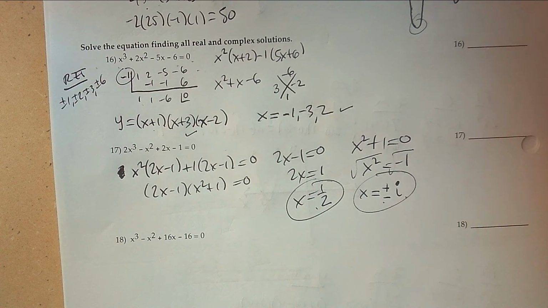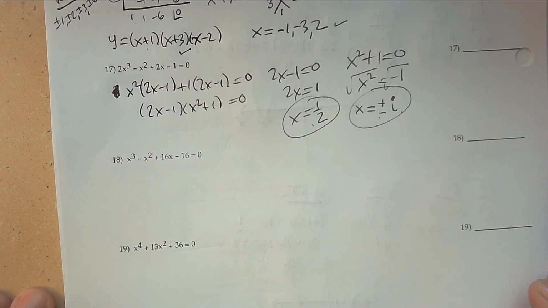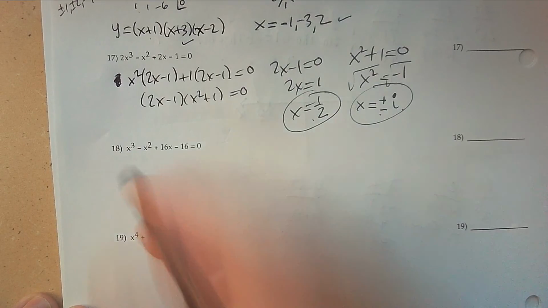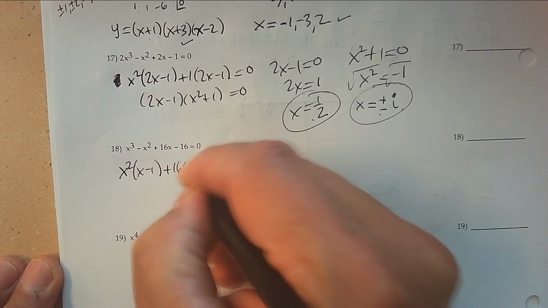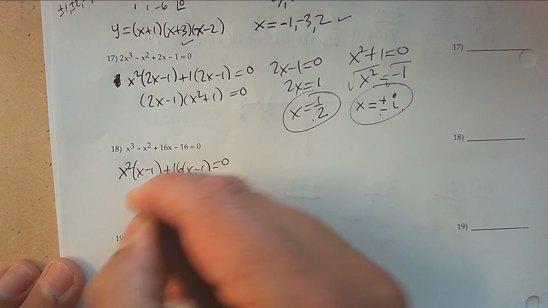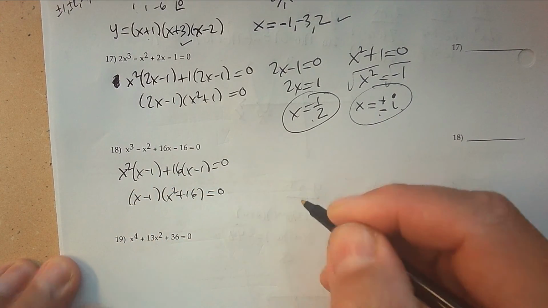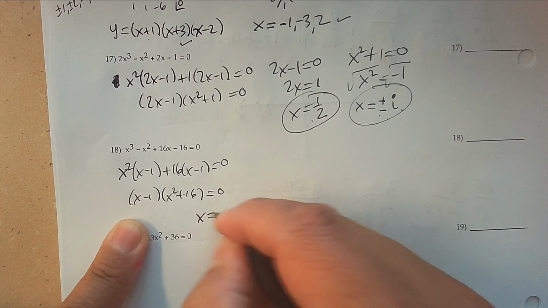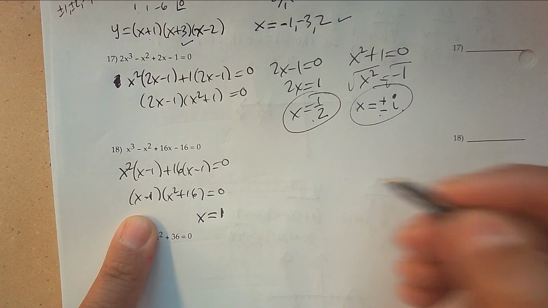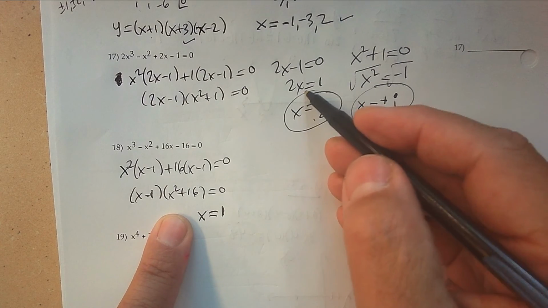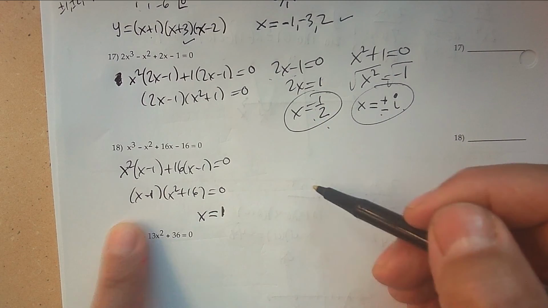18, you, then me. So press pause, you do it, then I'll do it. All right, my turn again. So x squared, x minus 1, 16x minus 1. This can be factored by grouping. Recognize that for x minus 1, the factor there is a simple linear, so the answer is positive 1. The one above, 2x minus 1, was not a simple linear because it took 2 steps to solve it. But this one's simple.